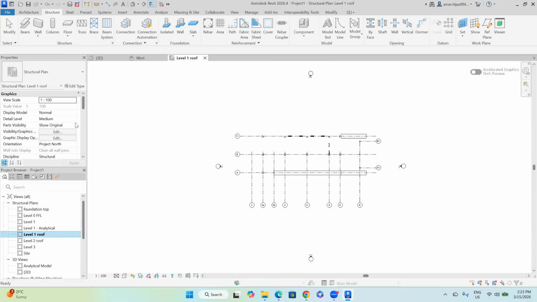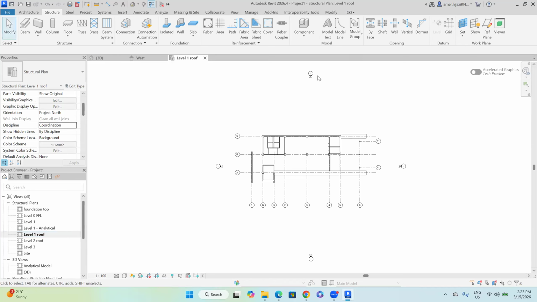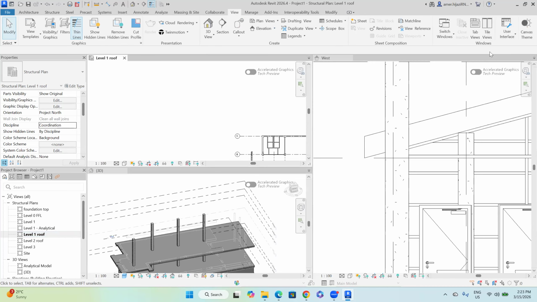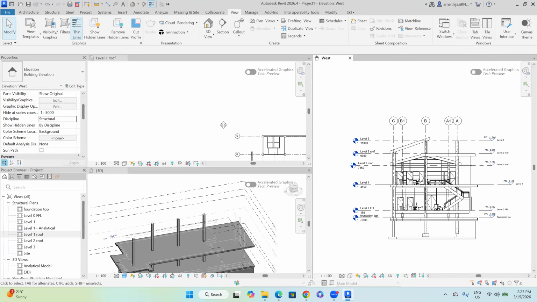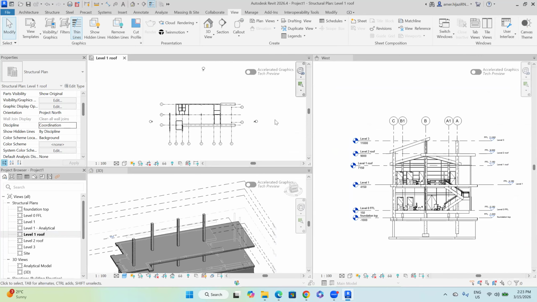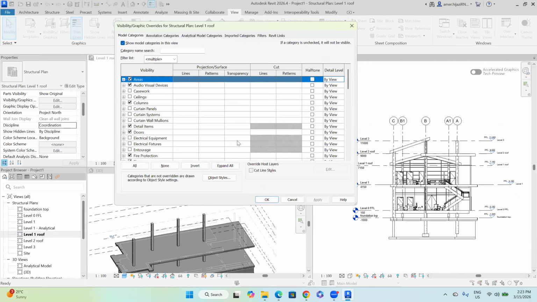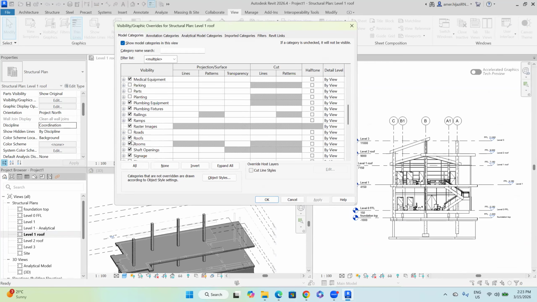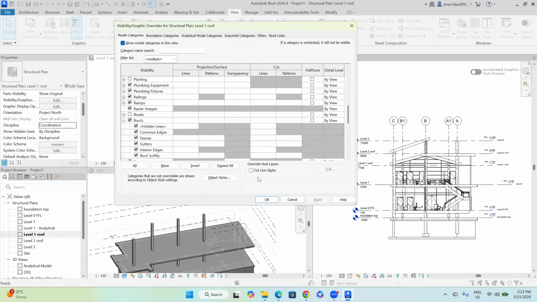Make it coordination view, much better. Try to make the tiles like this, so actually I can see what's happening when it comes to the roof. I click on W just to make sure that the roof option is working for you. If not, just make sure it is on.